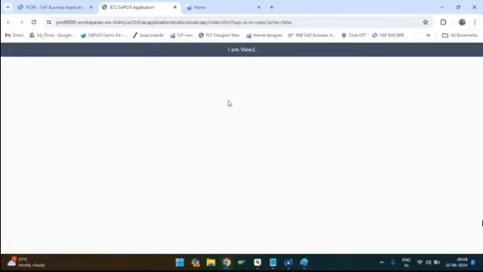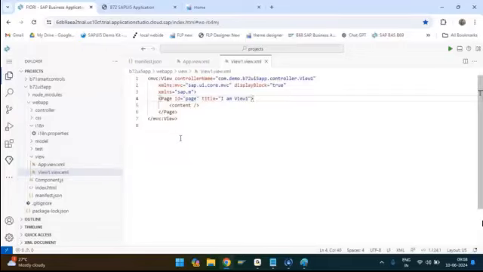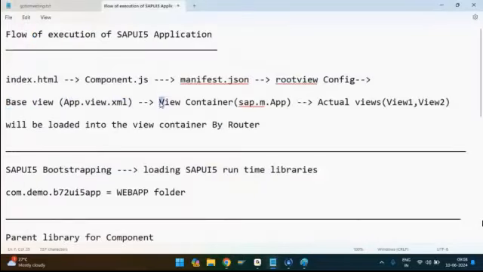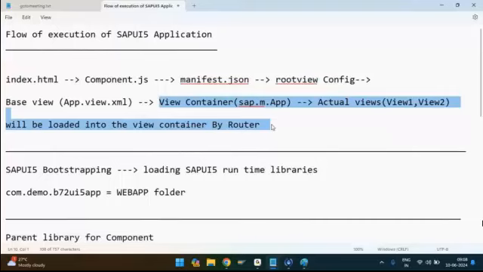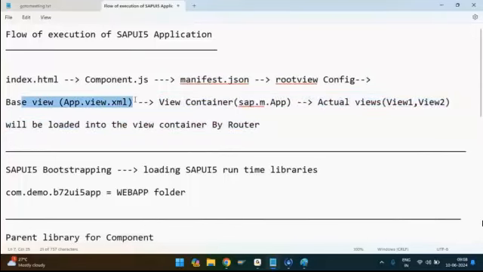Basement is there, but it will not appear. On top of the basement only, your first floor, second floor, all of them get constructed. Similarly here, app.view.xml is already loaded, but on top of it, view 1 got loaded. How view 1 got loaded, if you want to understand, you need to wait till the complete flow of execution. So this app.view.xml got loaded, which is the base view. Remember, this acts like a basement for a building. Clear?